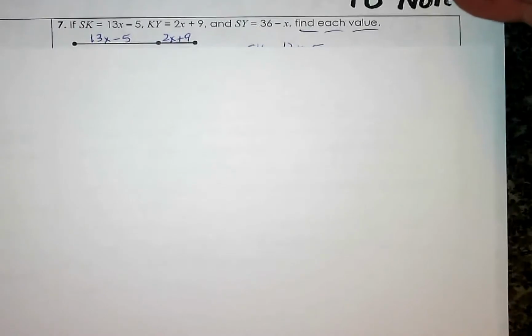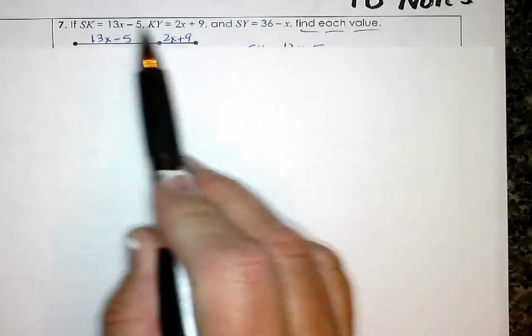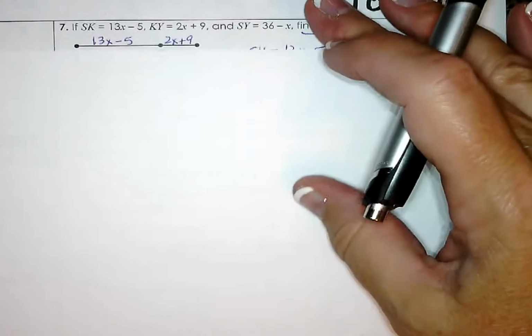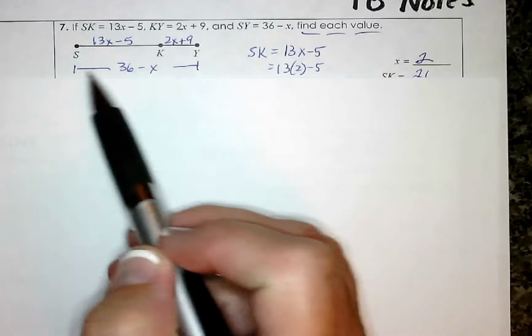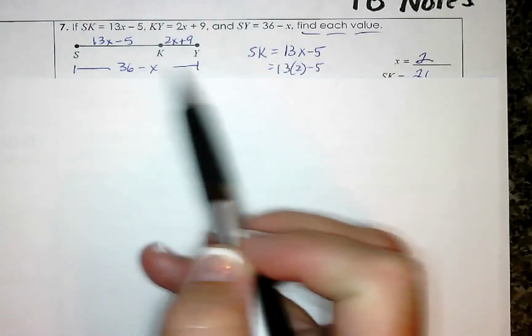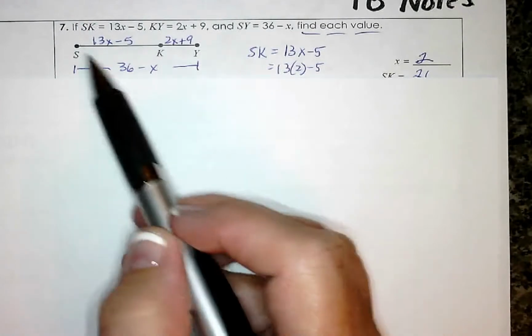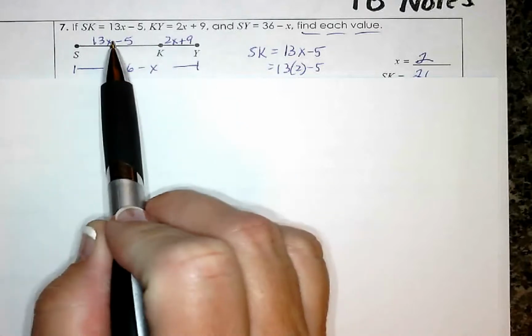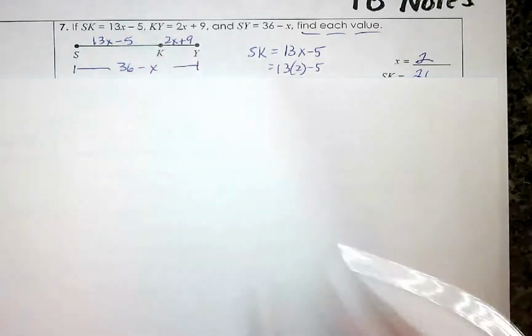So the first thing you should always do is take that info, they're telling you what each of these little segments is, and put it on your picture. Okay, so you can see here I've put on my picture what these two little ones are and what this big one is, or the long one is, and that gives me an idea that segment addition will tell me this little plus this little equals the big.